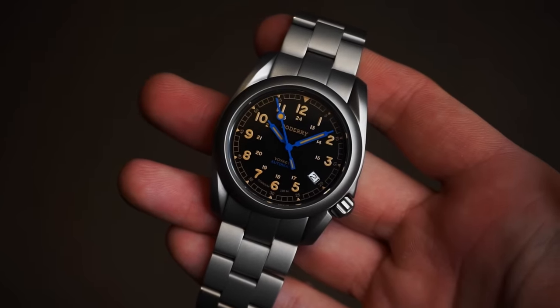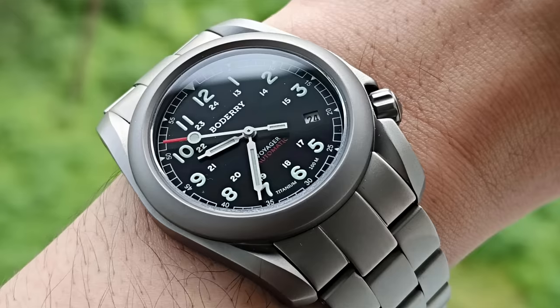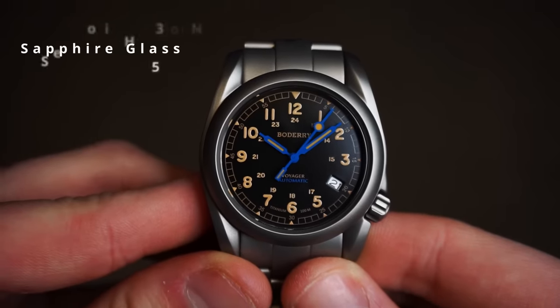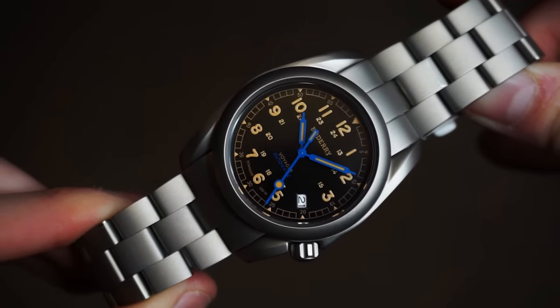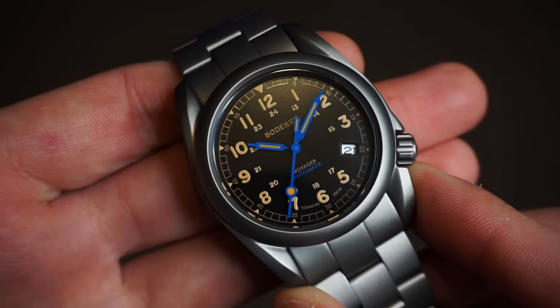That does mean, however, that this watch is super lightweight — it almost feels like it's made from plastic. Therefore, this watch does actually feel quite cheap, but that does tend to be the case with most titanium tickers. The sapphire crystal protects the military-inspired dial, with the Seiko NH35 automatic movement taking care of the timekeeping. The crown and date window are down at the 4 o'clock, which is a bit unusual, but I kind of like it. And it's always good to see a field watch having 100 metres of water resistance.